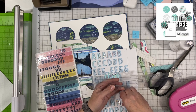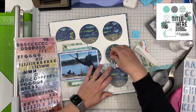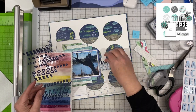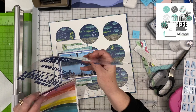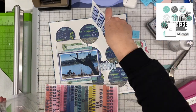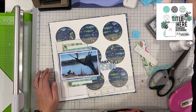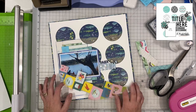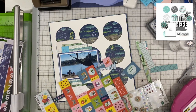Then I'm going to work on my title. I pulled out these stickers — these are from Chamele, I think they're from the Field Trip collection. The little tiny blue ones are from Paige Evans. My title is just going to say 'faux fishing' because they are not really actually fishing. They just have sticks, and it was super cute because my grandson is pretending he's catching something and my daughter's asking 'What did I catch?' and he says she caught a sunfish or a sawfish. He doesn't really have any idea of the scale of fish — he goes on to say that she caught a whale and all sorts of things.